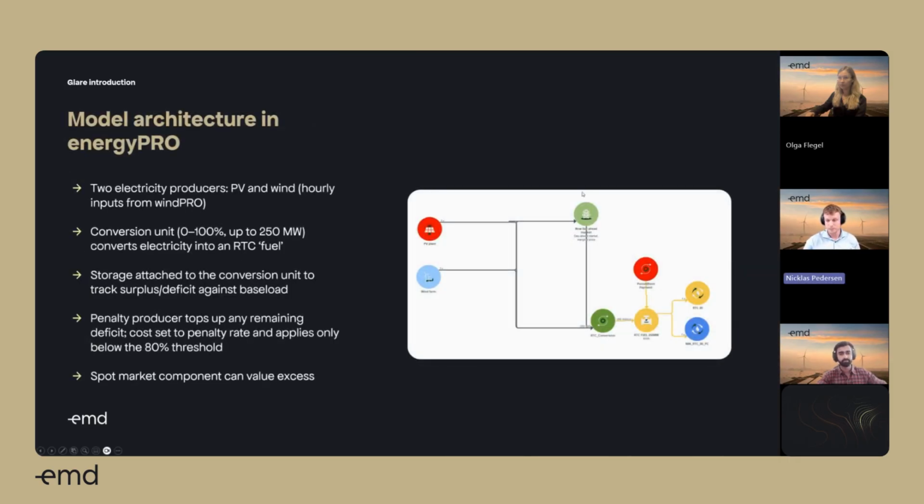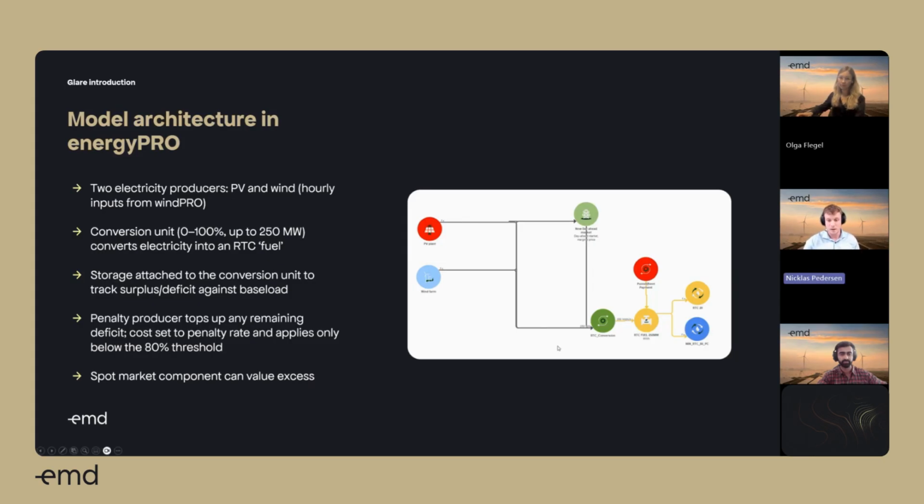On the right side here you'll see the model itself. We have a PV plant and a wind farm. These two calculations are made in WinPro, and the time series are imported into this model directly. I can quickly show you, before we start, how easy it is to import time series from WinPro into energyPRO.